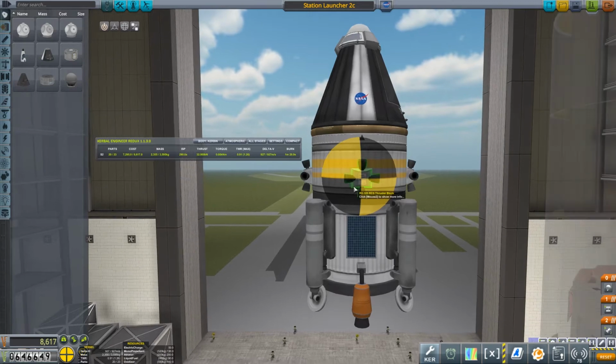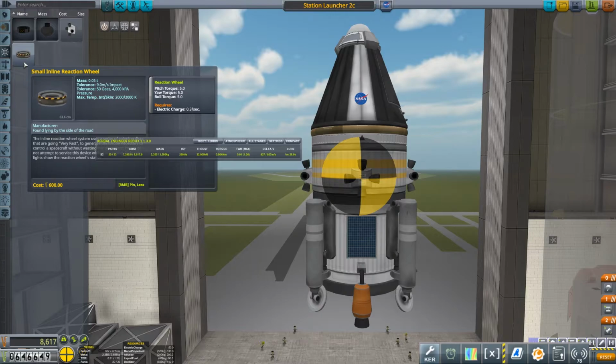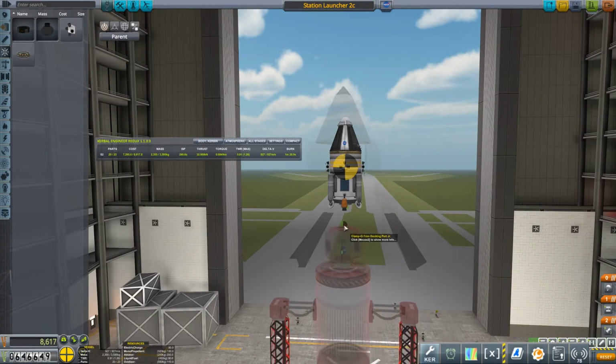There we go. They are too large. I prefer smaller ones, but I don't think we've got any of those. No. We can place anywhere ports, inline stabilizer, which is just a reaction wheel, and that's it. So they will do for now. And then we'll attach this back again.